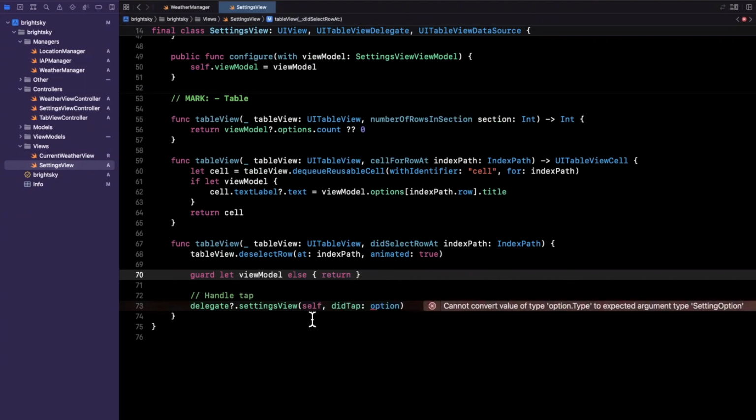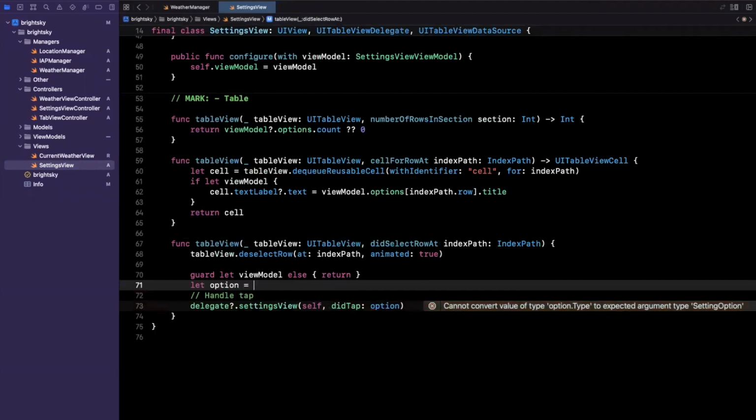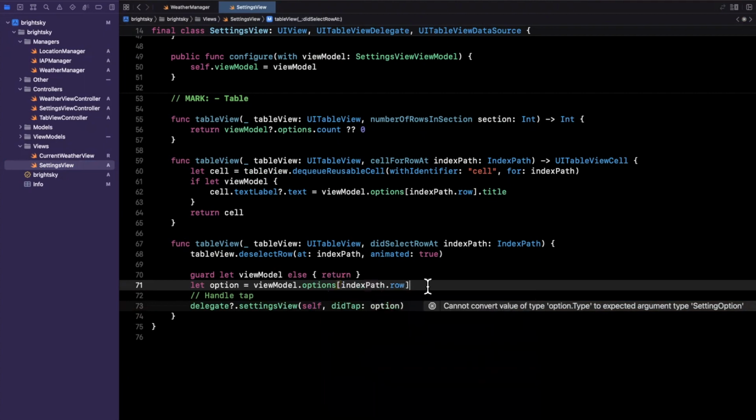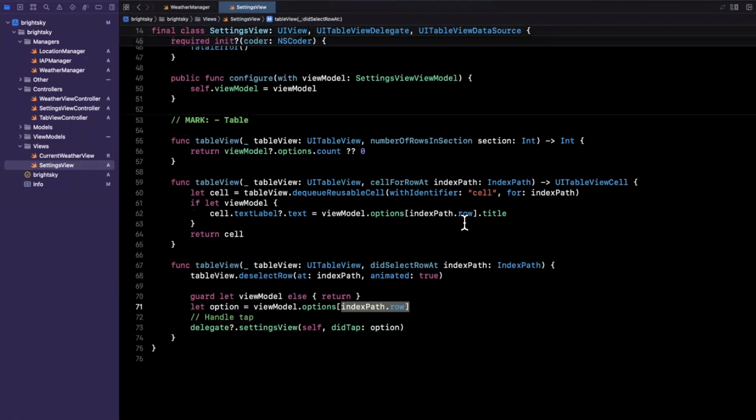So we now know we have the view model, and the way we get this option is by doing the following. We'll say viewModel.options, and we have an indexPath parameter coming into this function. So we'll just index it with random access using indexPath.row, which is also what we have done here in our cell dequeue code right above.